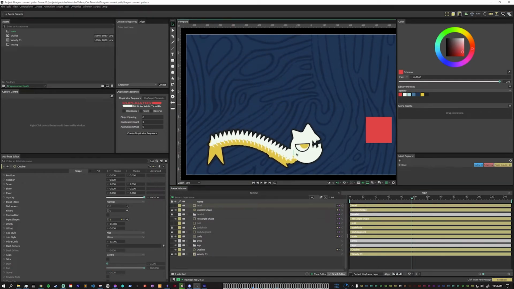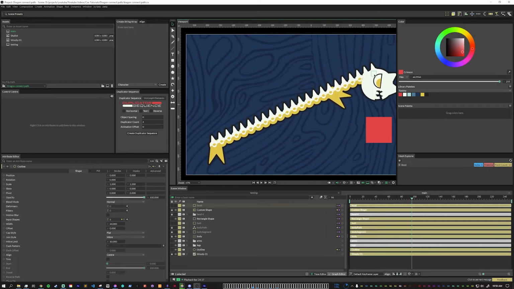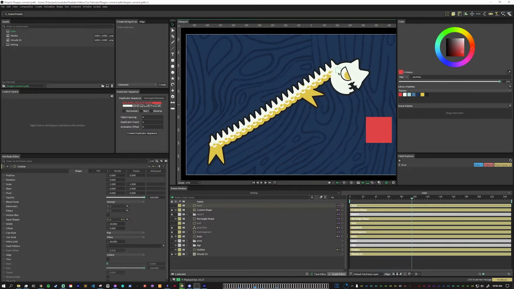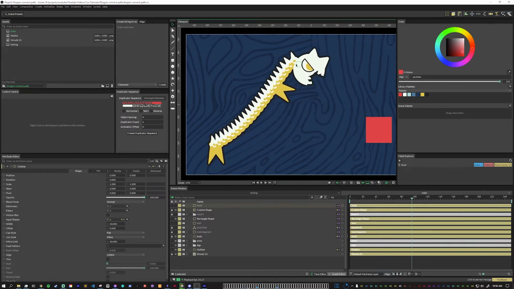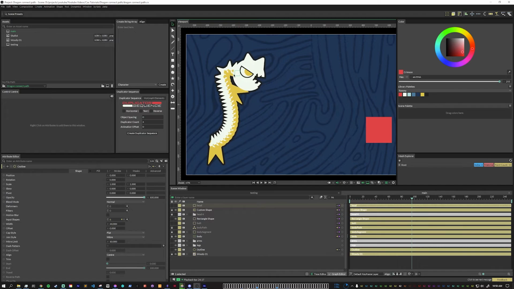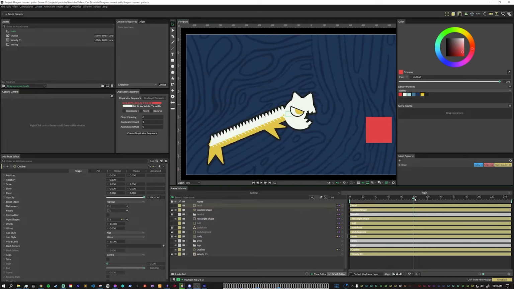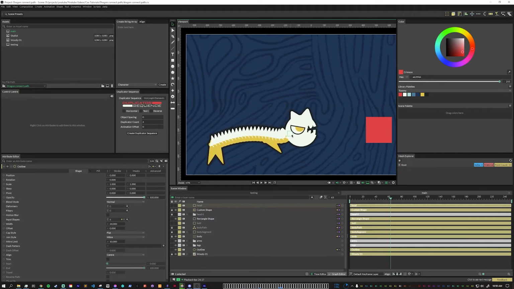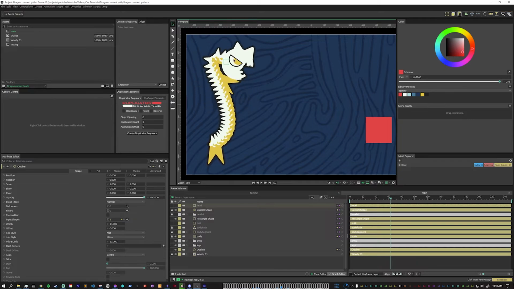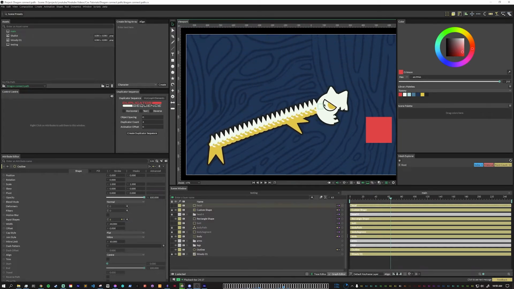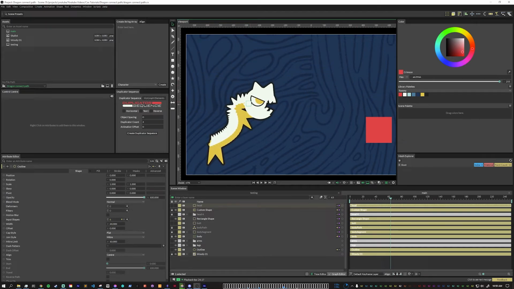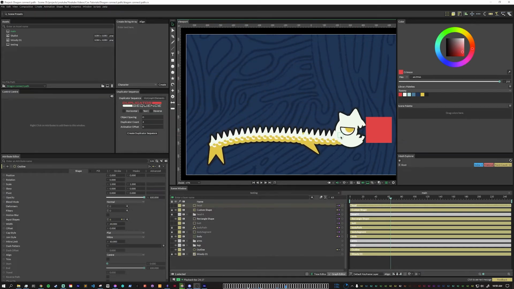So now as you move that around, your dragon will always look at the look at object. The body moves around nicely. The mouth, because it's a noise, will actually automatically move as it's moving. Or you can see that as we move the timeline, it still moves. Other things you could do is you could probably have the eyes be masked and also have a look at so that the eyes move around as well if you wanted to. There's lots of different things that you can do with this rig, but that was pretty cool and pretty simple. Not that difficult to set up, and you can get a pretty cool look.